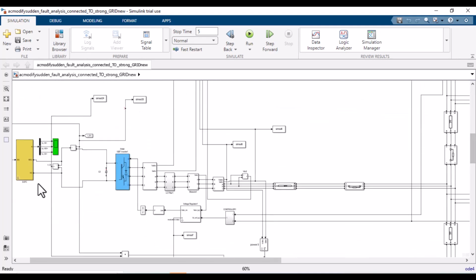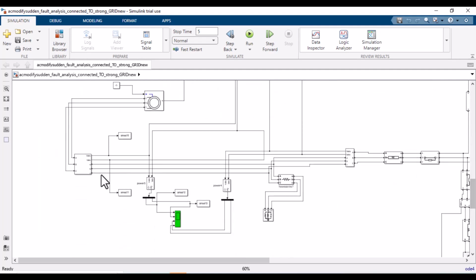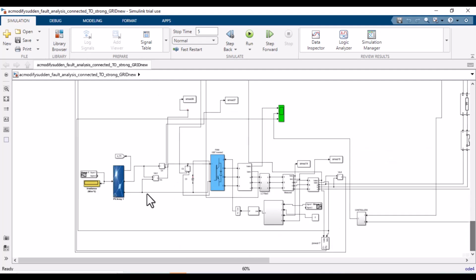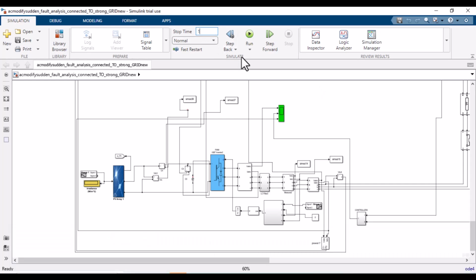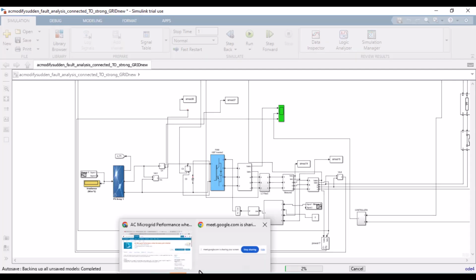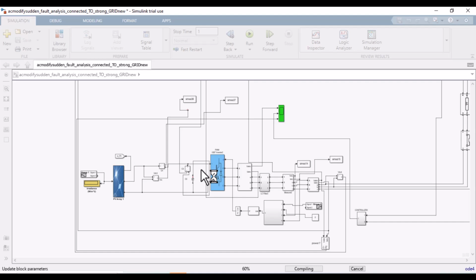This is another microgrid state of solid oxide fuel cell battery. This is a microgrid. Here is an asynchronous machine connected to the main line, and here is the solar PV array. So we can use this type of model as well, but it will take so much time. For example, if I run it just for 1 second, just observe it, how much time will it take. It's a very high loaded model.